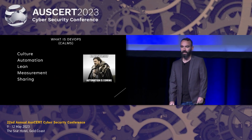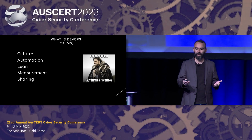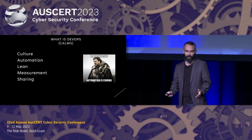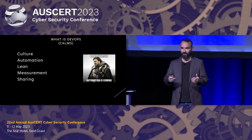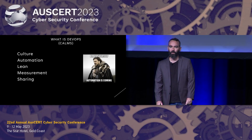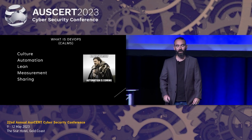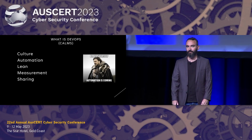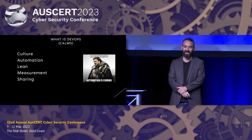You then have automation. Automation is a very key part to be able to speed up that time to market within DevOps. Build, test, deploy, provision are all key starting points of this transformation. And what better way to start than having all the teams work together to produce a process which benefits everyone. Lean. When I think about lean, I think about removing useless tasks, so to speak, and being able to continuously improve.